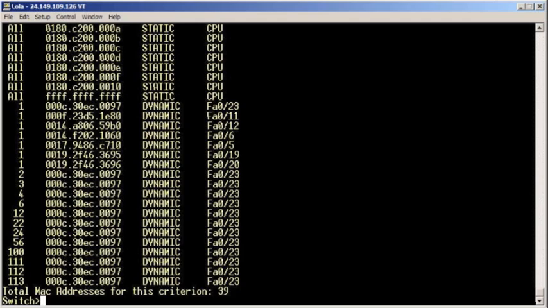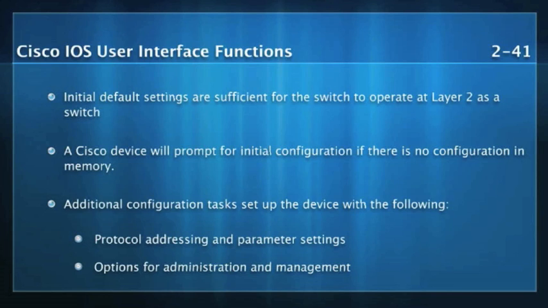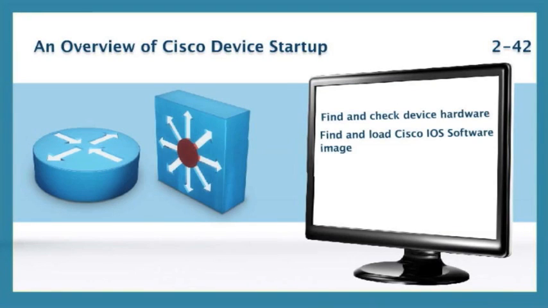Routers, not so much. Routers are going to say, wait a minute here, I can't do a darn thing for you. And they will prompt for a configuration just like our switch did. But it's really interesting, the switch is ready to go. Obviously, we can always go in with the software and we can give it additional configuration to do just what we want it to do.